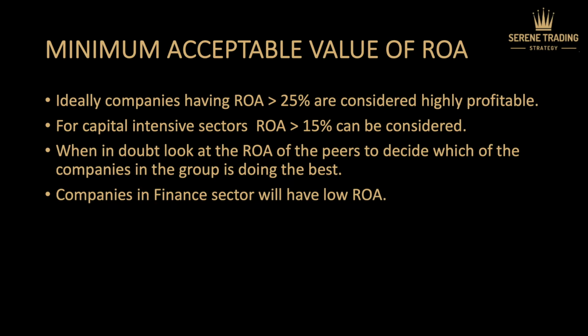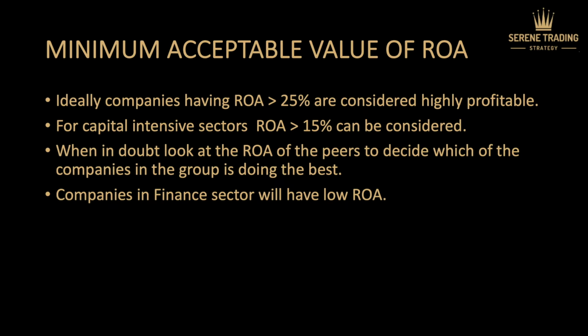So look at the ROA of the peers compared to that, and that will tell you, because if you're trying to, let's say, invest in a pharma company, right, list all the companies in the pharma sector, which companies have the best ROA, sorted out by there. So you can pick the top 10 companies for further analysis, you can pick the top 20 companies for further analysis. So if I try to put a filter, I start with ROA greater than 25%.